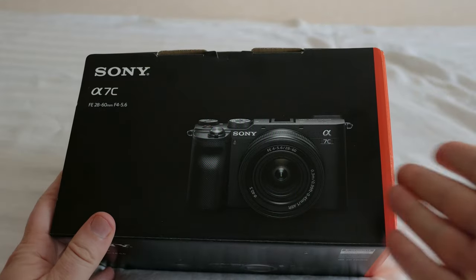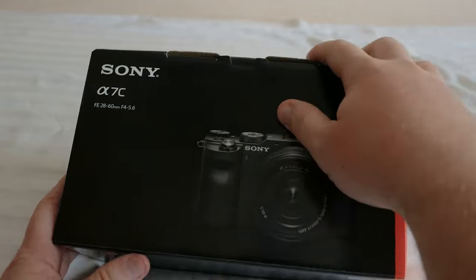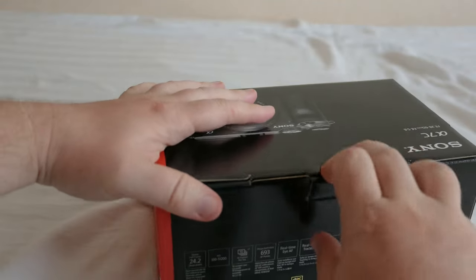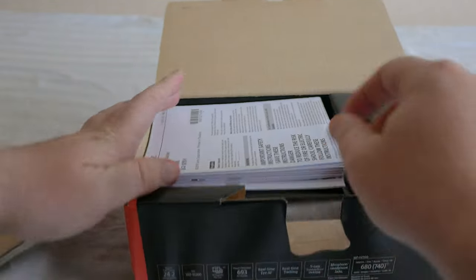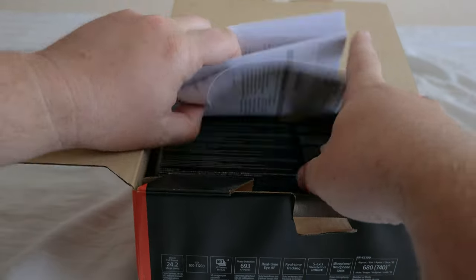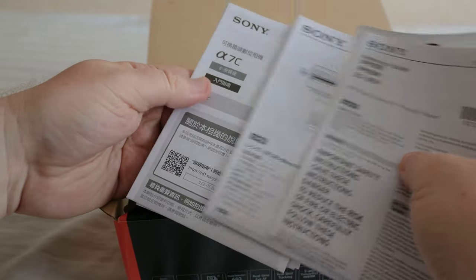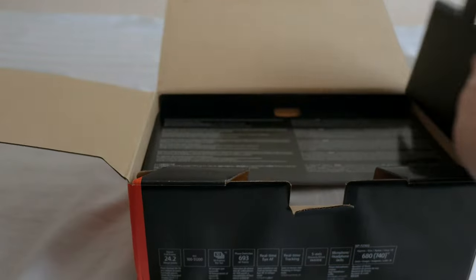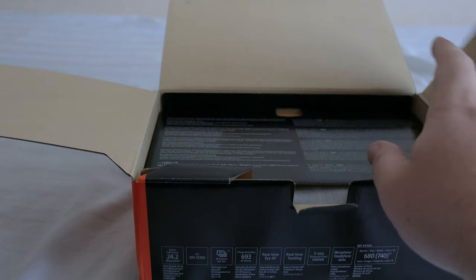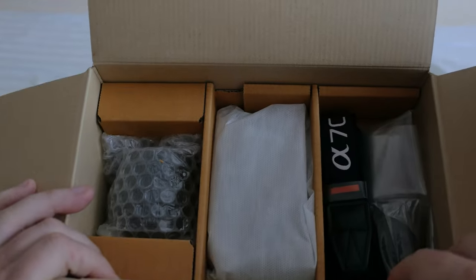So now that we've looked over the box, let's get in this bad boy, shall we? Okay, first thing we got is guides, lenses, accessories, how to use the kit lens, you know, basic instruction guides and things like that. So, fun read. Over here, we got nothing. And then looking a bit further in, we have the stuff.